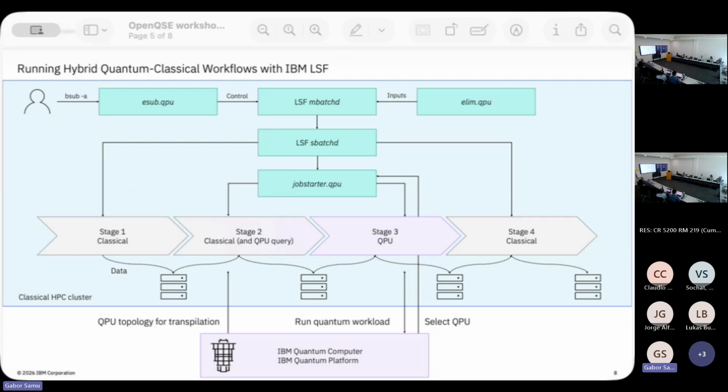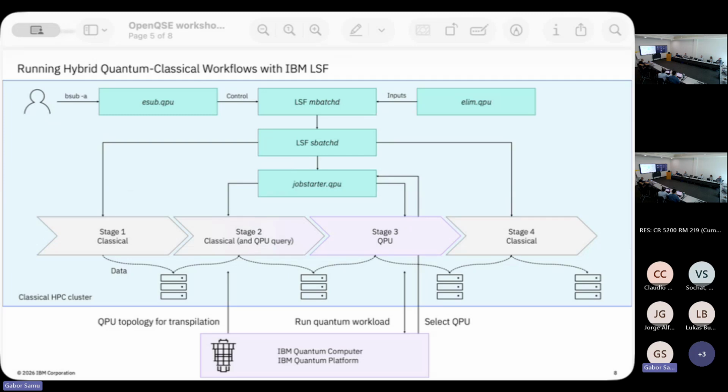In this case, we're using this to set up the environment for the quantum system. From there, we're querying the IBM Quantum platform using the Qiskit REST APIs to receive a list of available quantum devices for the particular user accounts, along with their topological and operational characteristics. Then we select a device whose topology and attributes satisfy the user specified requirements. In this case, it's the number of qubits that the user was asking for. Then this generates the device-specific QRMI environment variables and exports them to the subsequent workload.